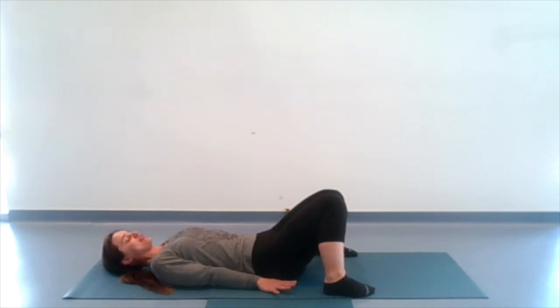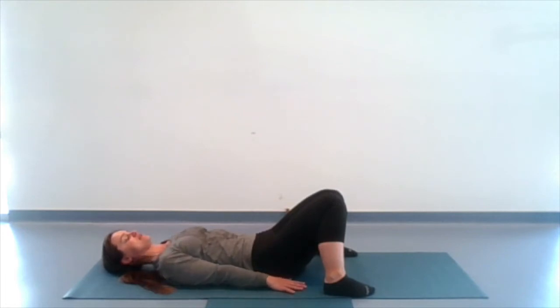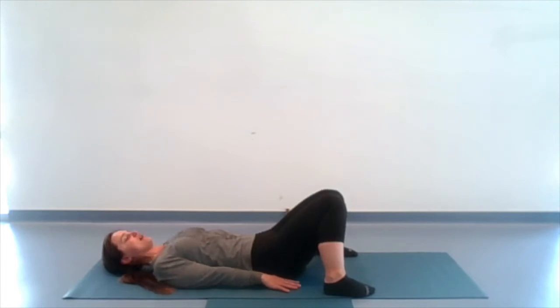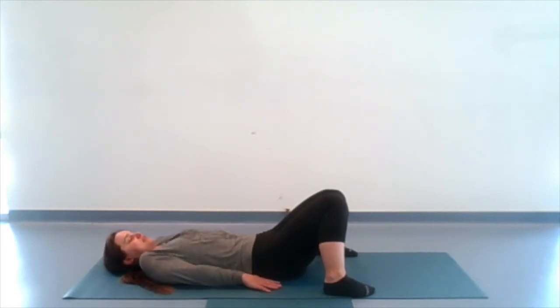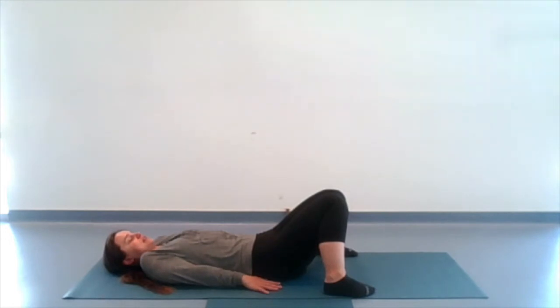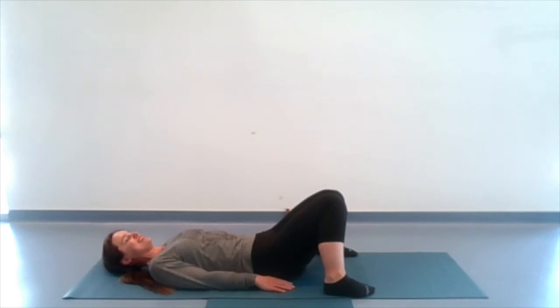And now let's shrug the shoulders up towards the ears while keeping those arms on the mat. And now, like we're trying to reach our fingertips down towards our heels, let's try to shrug the shoulders away from the ears. Again, we're gonna shrug up, keeping the arms on the mat as much as possible, and then shrug away. We'll do that a couple more times in either direction. Shoulder shrug and then shoulder press. There's also kind of elevation and depression. And then we find a middle place that hopefully feels comfortable.